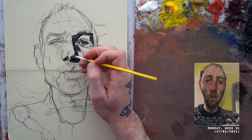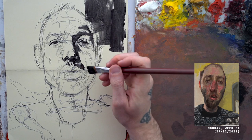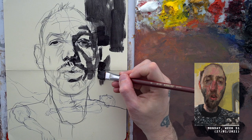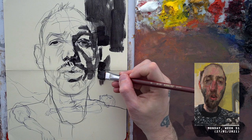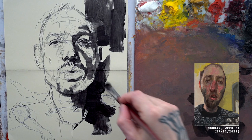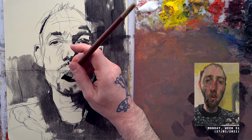We wouldn't have had access to dark yellows because — as we mentioned on Monday and discussed again yesterday — it is impossible to keep that yellow hue and darken it with black without the hue shifting to green. The fact that we can't achieve all those hues is actually a good thing, because we are accepting that ivory black is having a very palpable, visible effect over the other hues it's mixing with. We just have to be aware of its natural limitations and work with them, not around them.